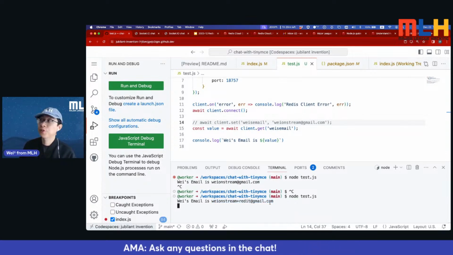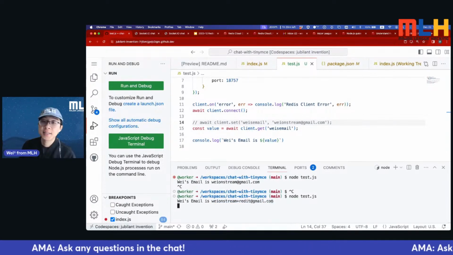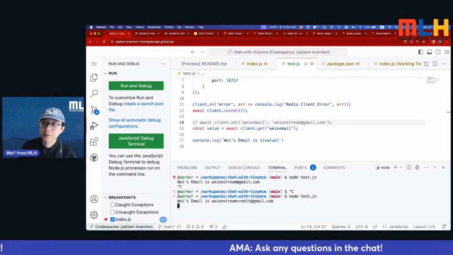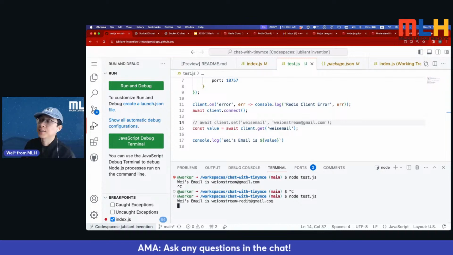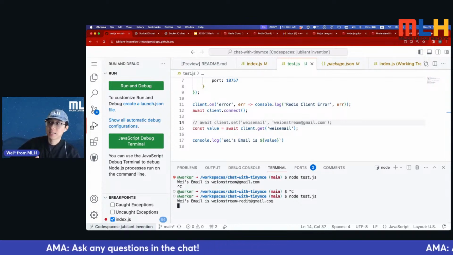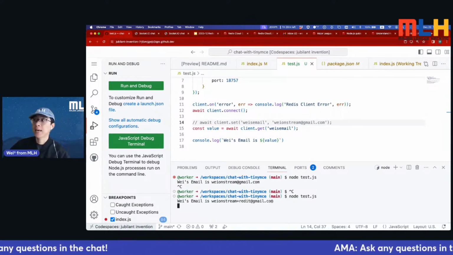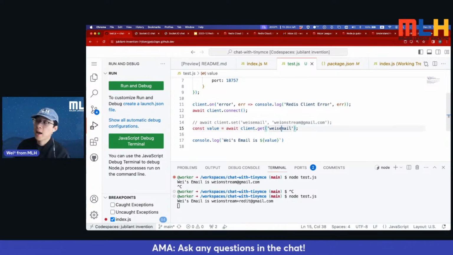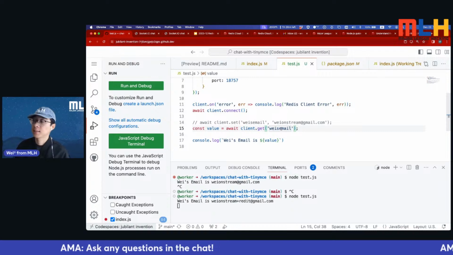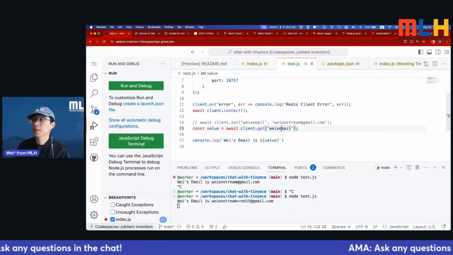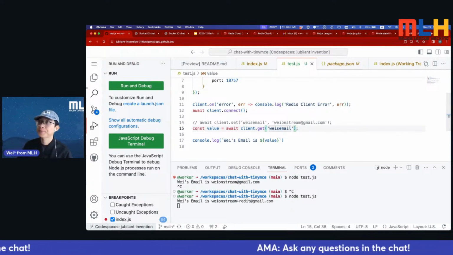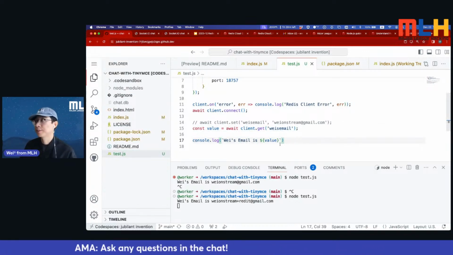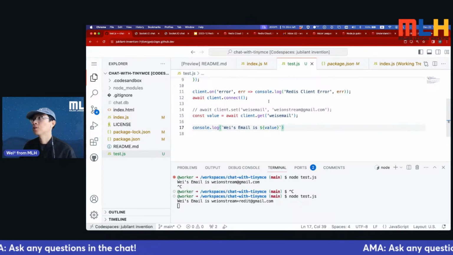This is super, super useful because you could have 10 instances, for example, of your app running on various users or various servers, right? By utilizing a single Redis server, you're centralizing the cache. Everybody will have the same cache. If I retrieve Wei's email on one server, all my web servers will have that available to them through Redis Cloud. So that is the power of Redis. And you can use it as a primary database as well, as I mentioned previously. So that value looks really good.